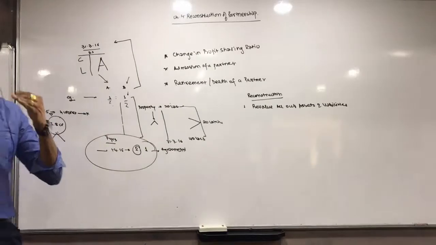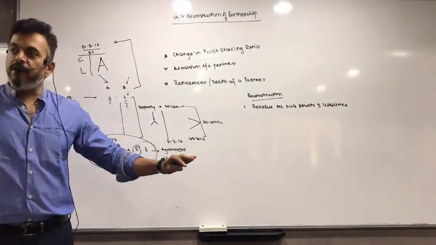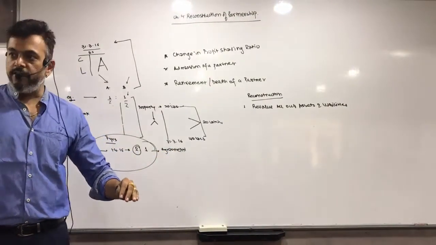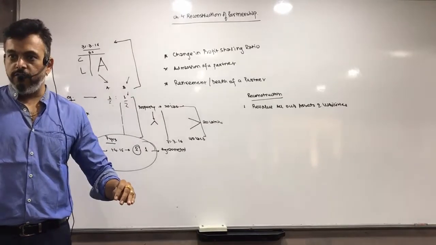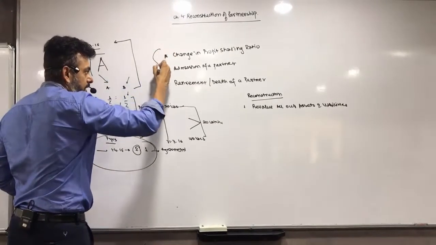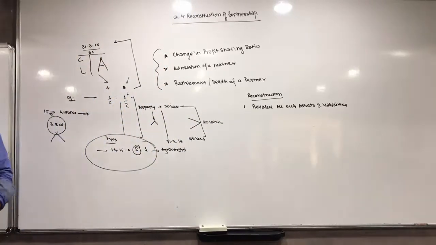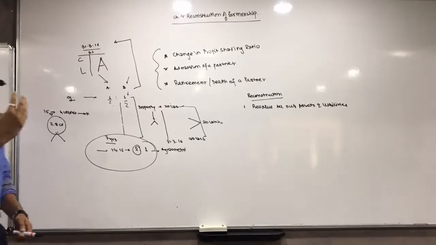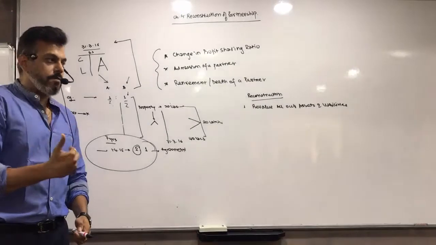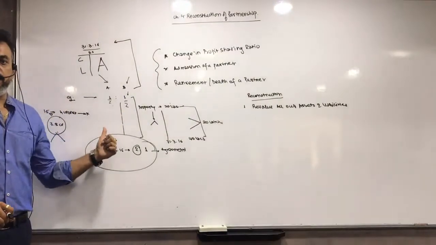It means settle the accounts up to now. What happens after this will be in the new profit sharing ratio. Fair enough? All of you understood this. So whenever there is reconstruction because of any of these 3 cases, first step is we revalue our assets and liabilities. All the net gains or net losses will be borne by partners in old profit sharing ratio.